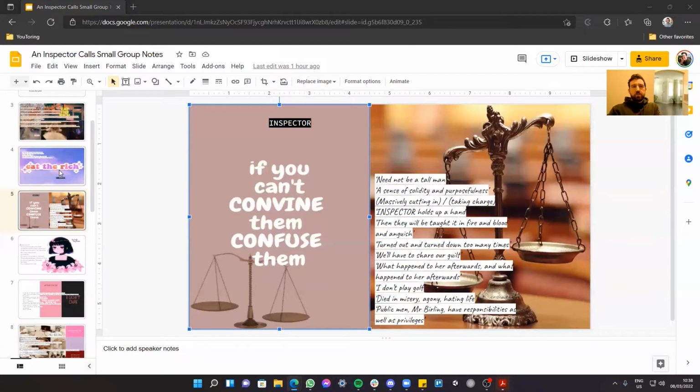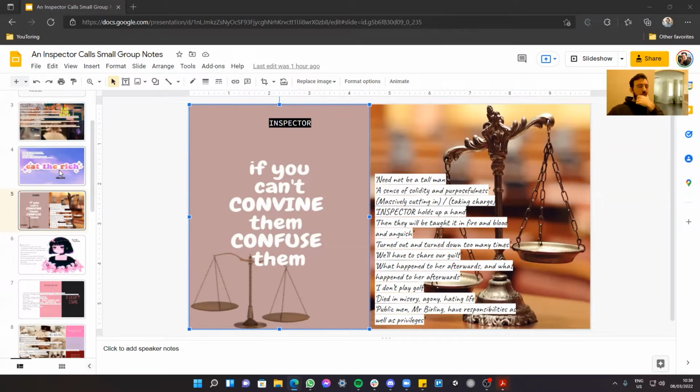So social responsibility is also really, really important in the play, because effectively the reason that Priestley suggests that we went to war in World War I and World War II is the fact that there was no sense of social responsibility. You had an upper class that owned basically all of the wealth, all of the property, all of the factories, right? Then you had a working class that owned nothing, but didn't even have unions or workers' rights to defend themselves. So the inspector steps in as a hero in some sense and says, hang on a minute, we need to have more social responsibility here.